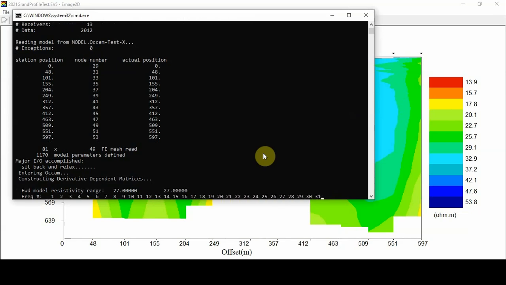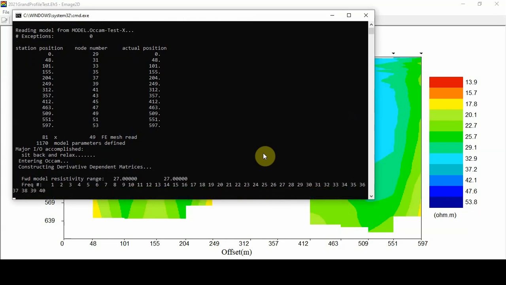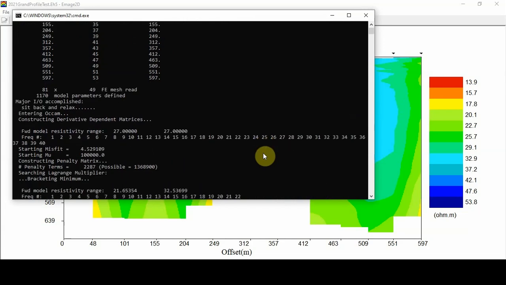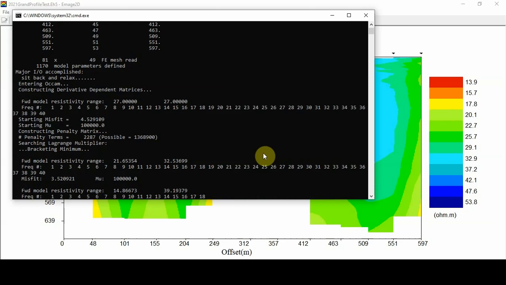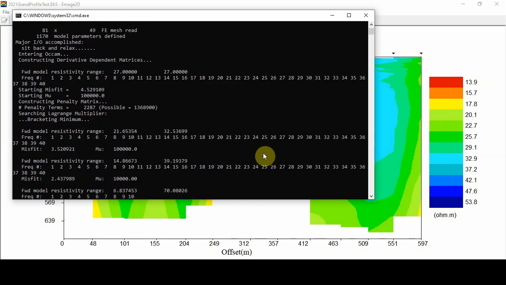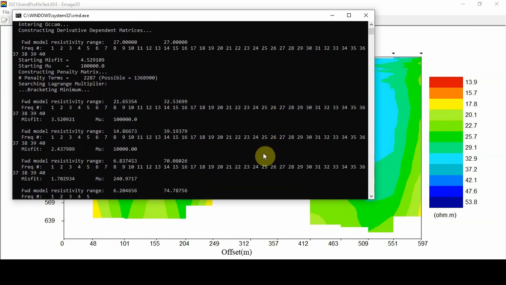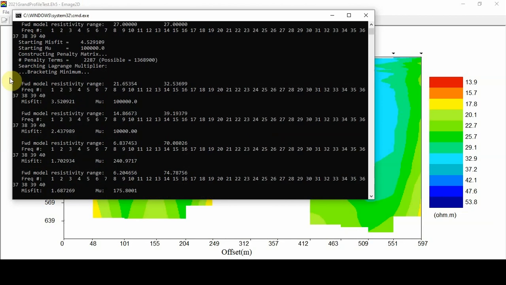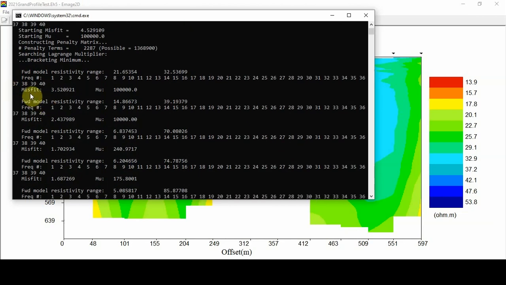And if we were to watch this entire session, it would take several minutes. But fortunately, I have done this previously, so we can look at the end result. So what it's doing is running through.